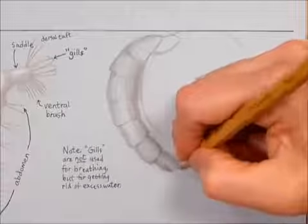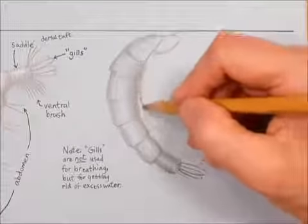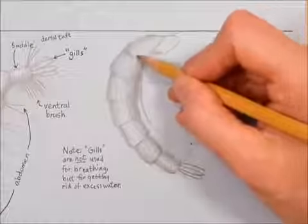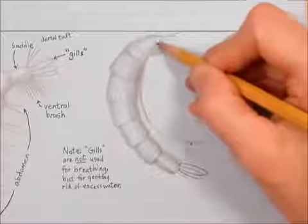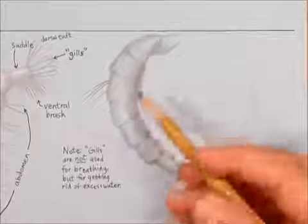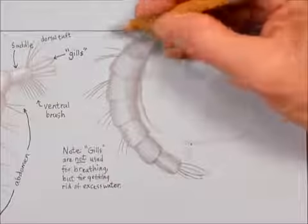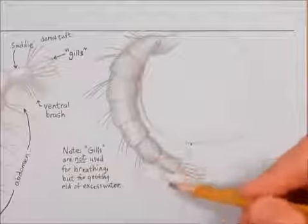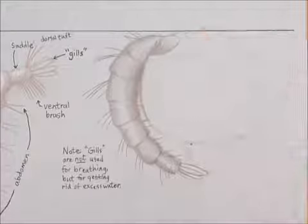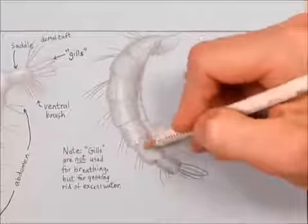Okay, so let's put these things coming out the back. And then let's add some hairs. This is the fun part, right? And so you can always go back in like that. I decided, oh, I want that a little bit darker. You can always make it a little bit darker there. And then like that, okay? Let's add some hairs here. They look best when you do them quickly like that. Okay, and then let's do our white magic. Even if you do make it look like a white stripe, it'll look good.